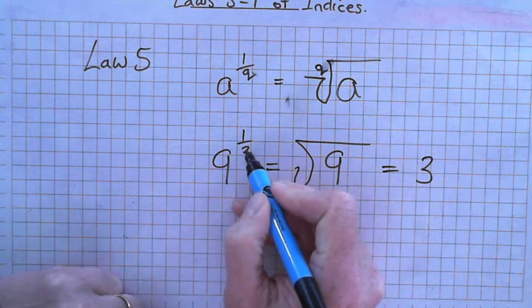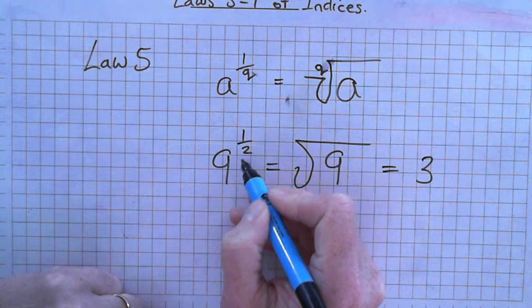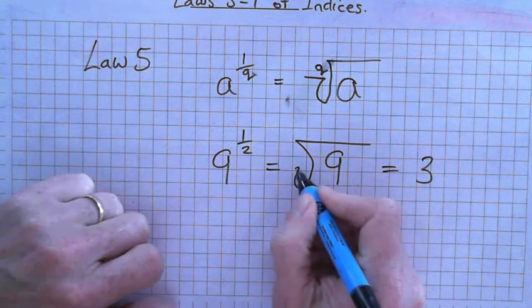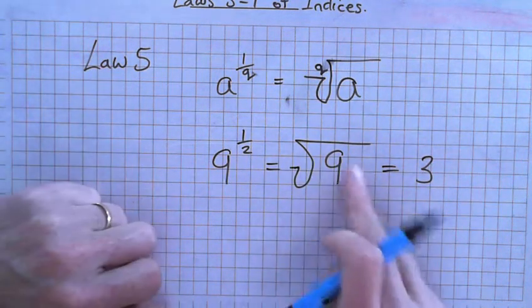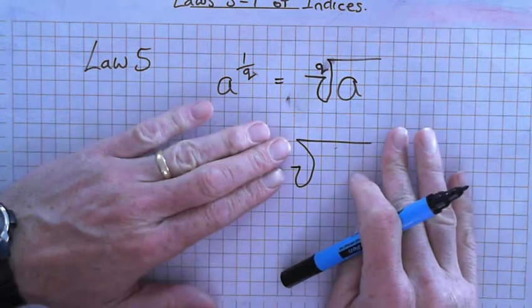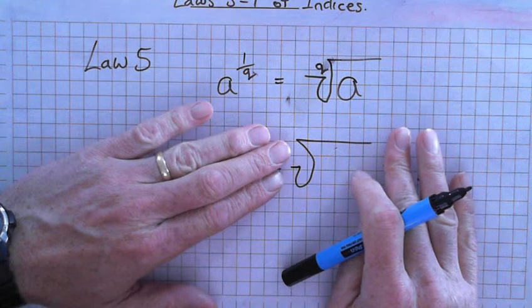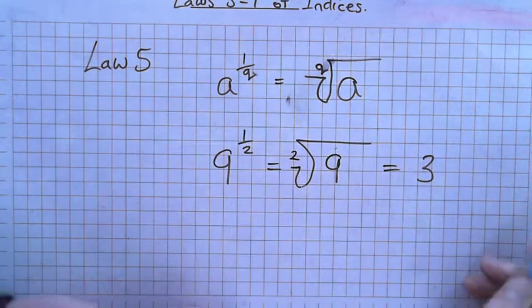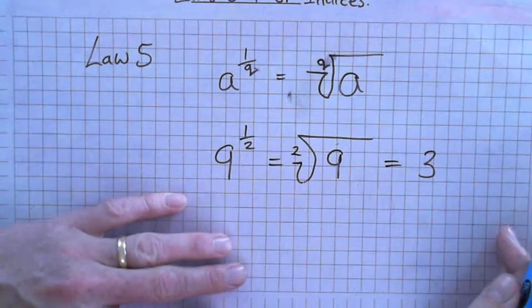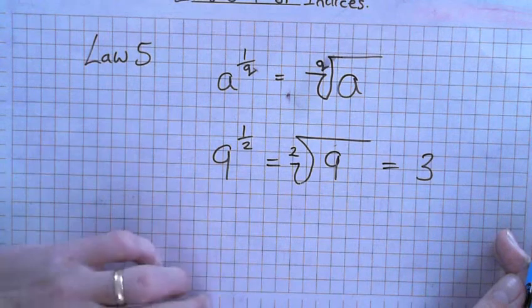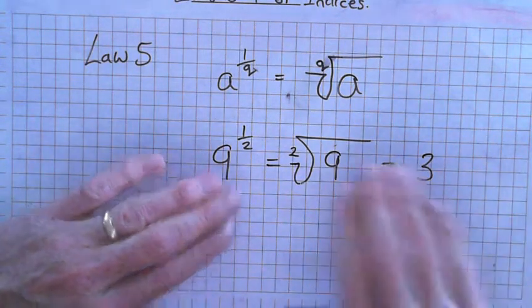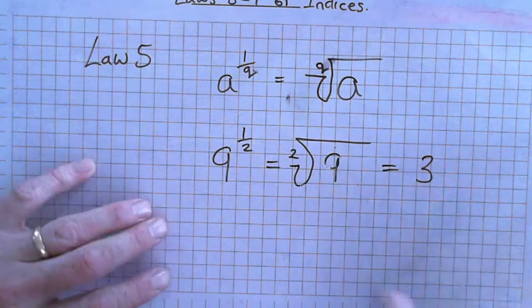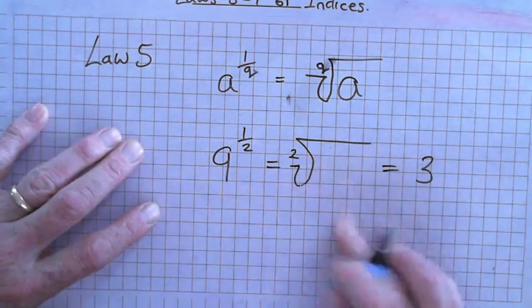So what does a half mean? The power of a half? Number to the power of half means just get the square root of it. The square root sign on your calculator looks like that, doesn't it? But it should be written like this. Okay? You can't put that in the calculator, but that's what it should be written as. Okay, so we'll do another example. Watch.